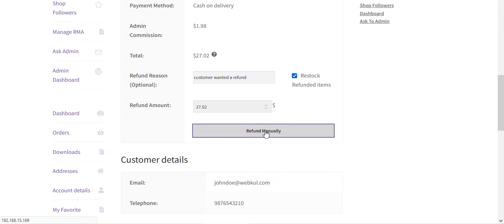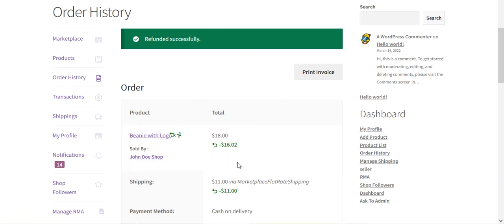Then out of the box he can refund the amount into the customer's account, and whenever the customer recognizes the same, at that time the customer can mark it as solved as well. So we have done it. We have refunded the amount here.